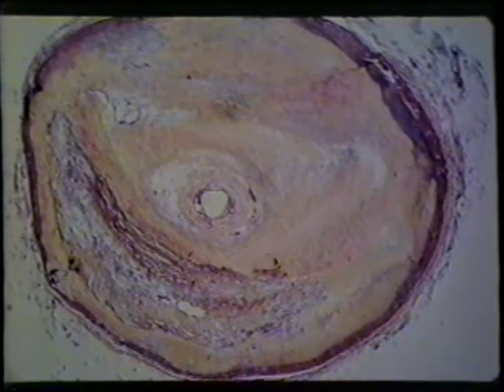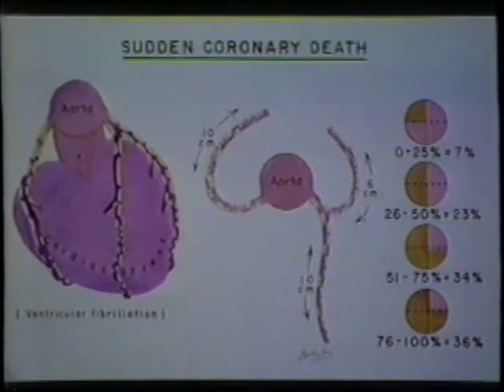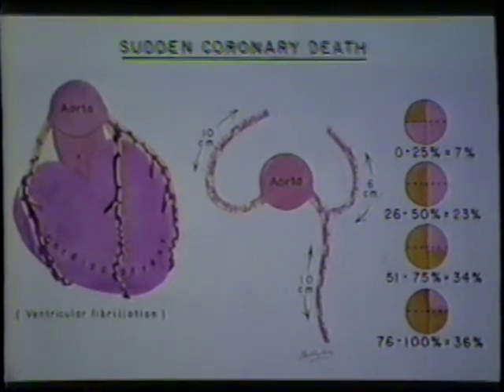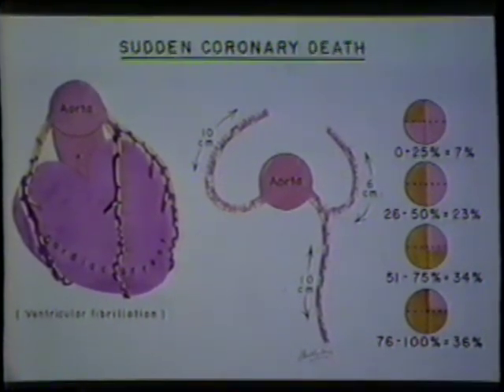I'm showing a coronary artery. What has happened in this coronary artery is that the lumen is filled with atherosclerotic plaque. This is the type of artery that 50% of us have in our bodies before we cross the river, so to speak. This visual shows that the atherosclerotic process is not limited to a single artery in our bodies, but it involves most of our arteries, unfortunately. This particular slide focuses on the coronary arteries — the arteries which perfuse our heart muscle with blood.